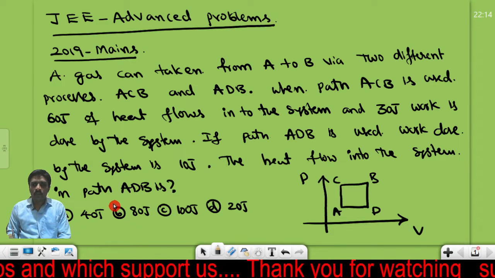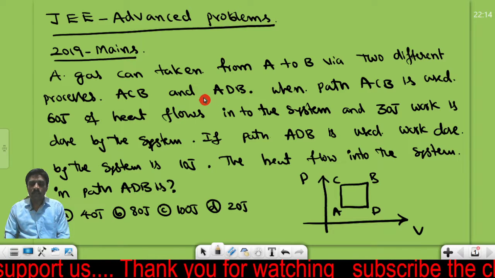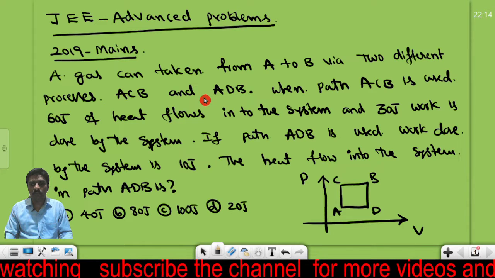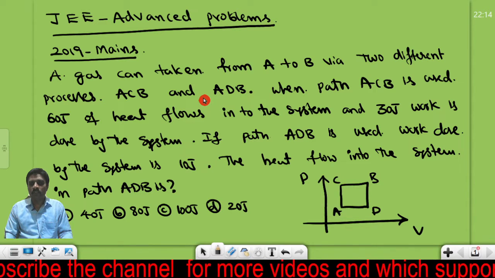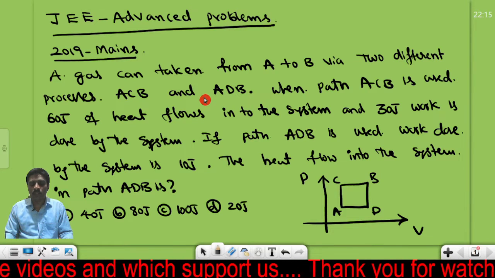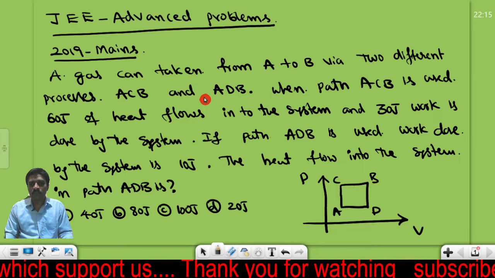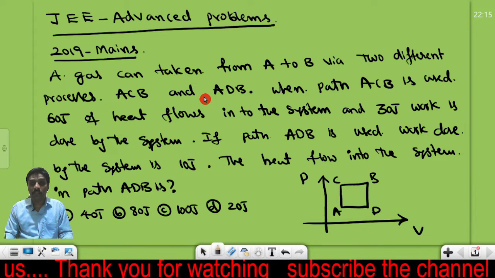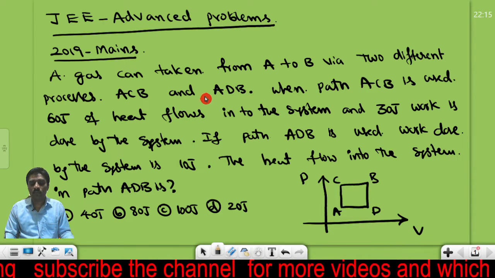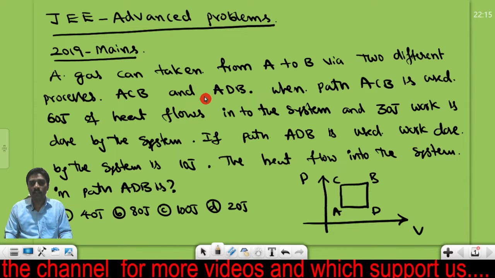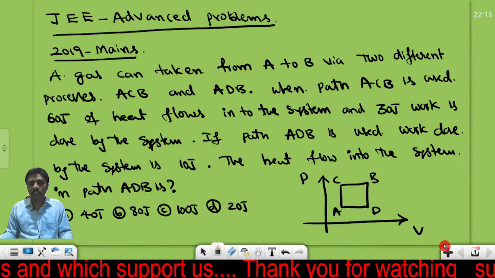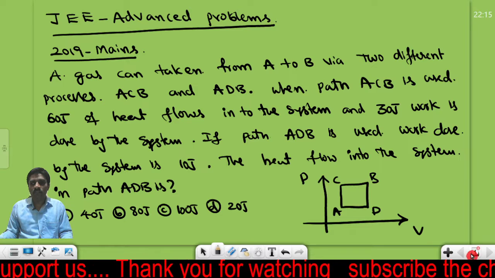Now, this problem is based on two conditions. Point number 1, it is the first law of thermodynamics and also the sign convention rules we need to use, and also we should know that internal energy of the system is a path independent parameter. We should know the first law of thermodynamics and that internal energy is a path independent function. If you know this content, we are able to solve the problem. Let us solve the problem.